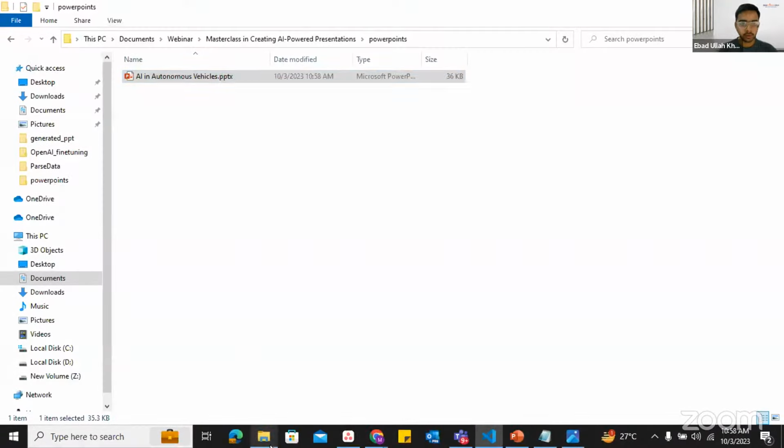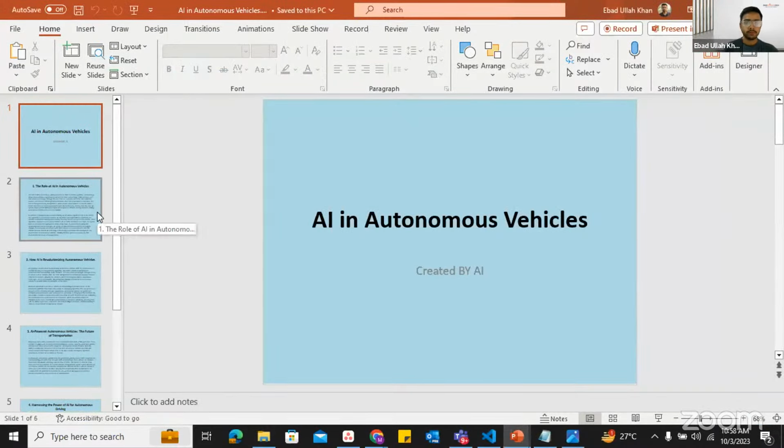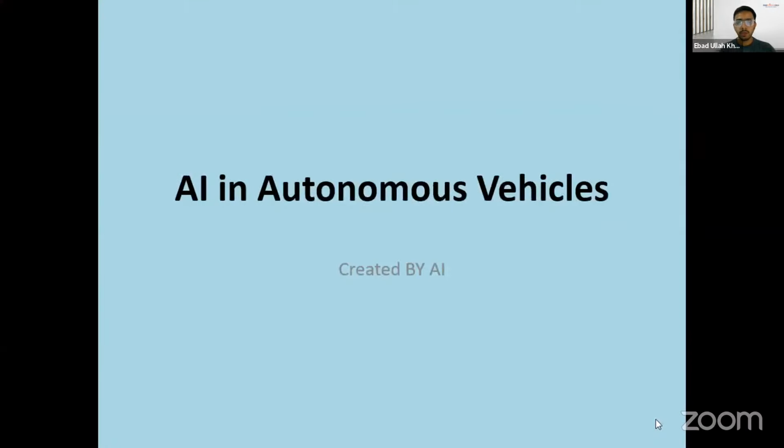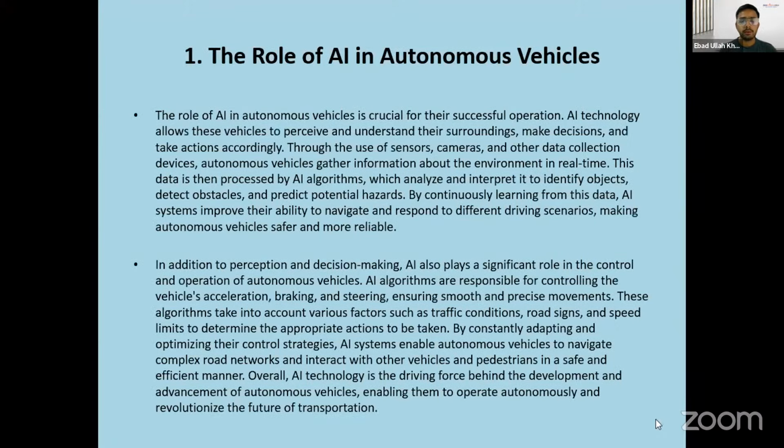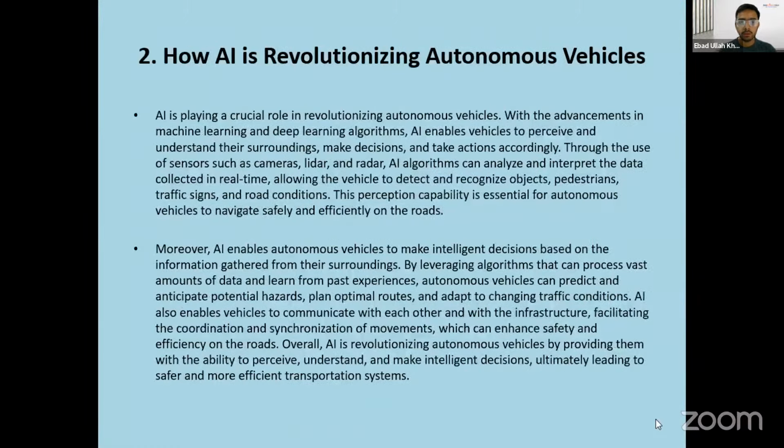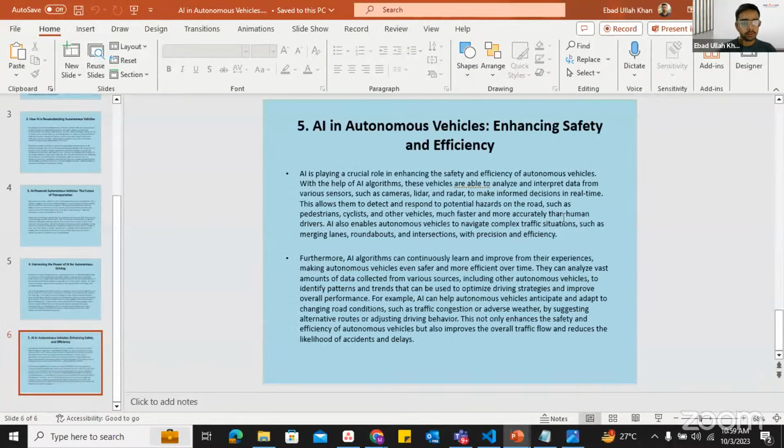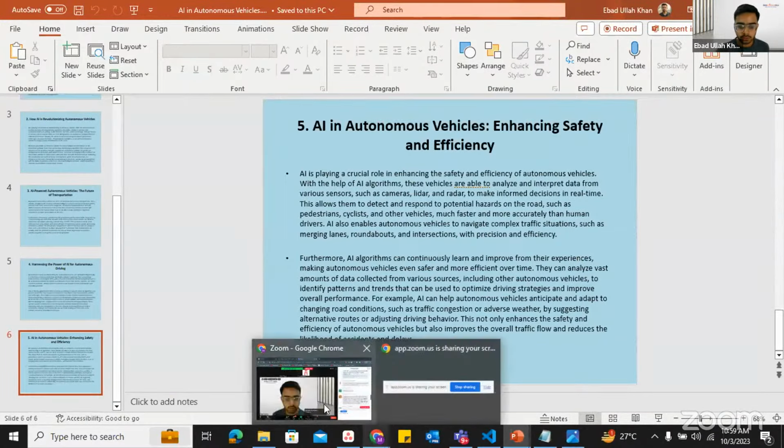So let's see what it generated. That's how it works. We can even present that. This is a topic that we gave. This is created by AI, and this is the thing that we get. As we told above that we want two paragraphs, we did that. We got the content and we got the title to be bold. This is how we get outputs, and that's how this project is. If there are any other questions, you guys can ask.